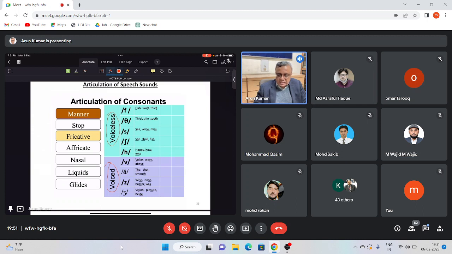You also have voiced fricative sounds. So corresponding to the unvoiced sound like f, you have the voiced sound like v. For the corresponding voiced fricatives, the vocal folds are also vibrating. Otherwise, the shape of the vocal tract remains the same. So this is again an important class of consonant sounds in terms of the manner of articulation.